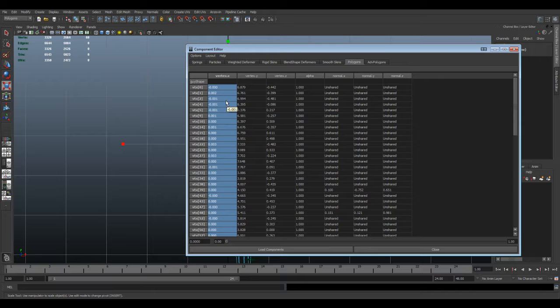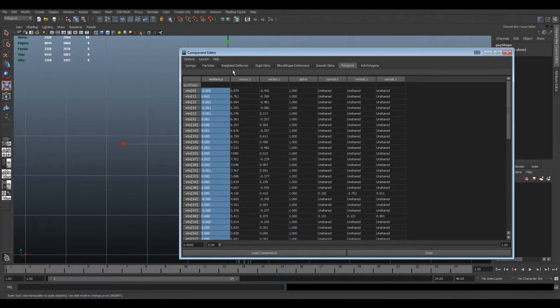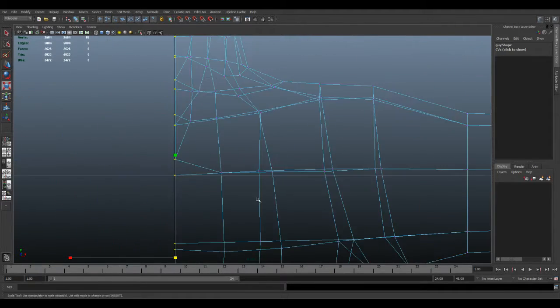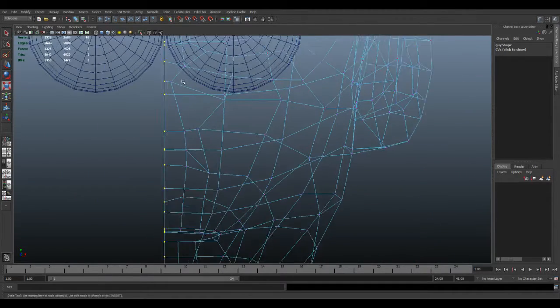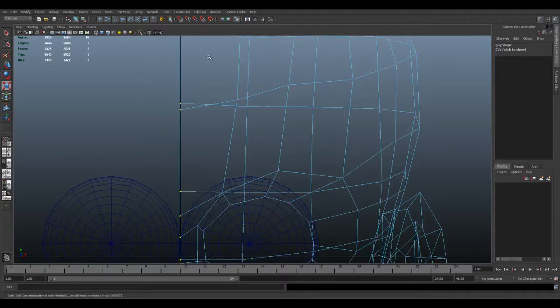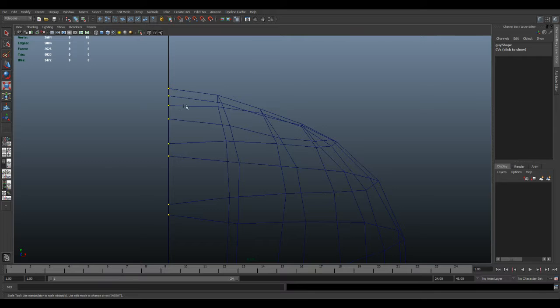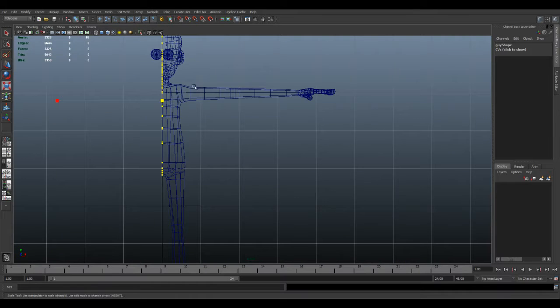So if I type in 0 here, okay, I've typed in 0 and hit return, and you can see now they've all gone to 0. And if I move in closely here, you'll see that they'll all be on that line. Now it's just a quick way of making sure that they're all there. I could have scaled them and kind of messed around and snapped them onto the line, but to be honest, that's just a much quicker way of doing it.